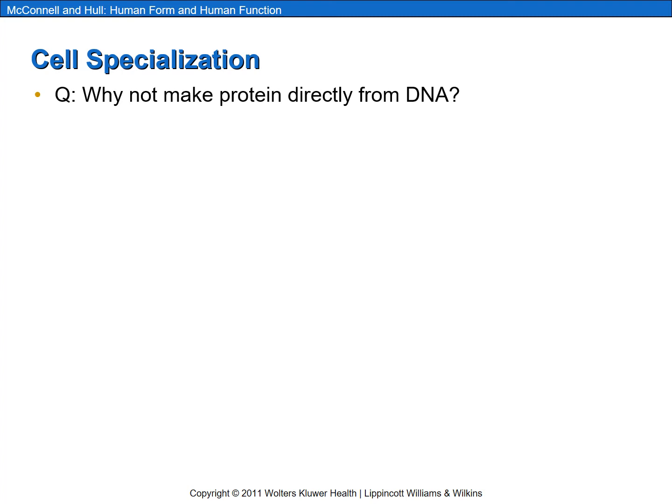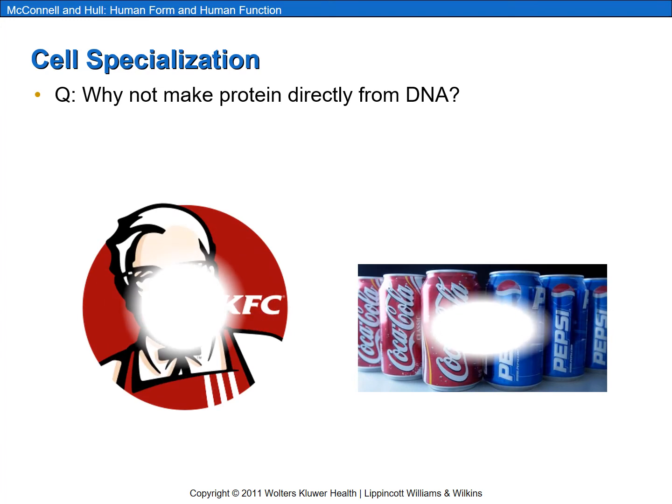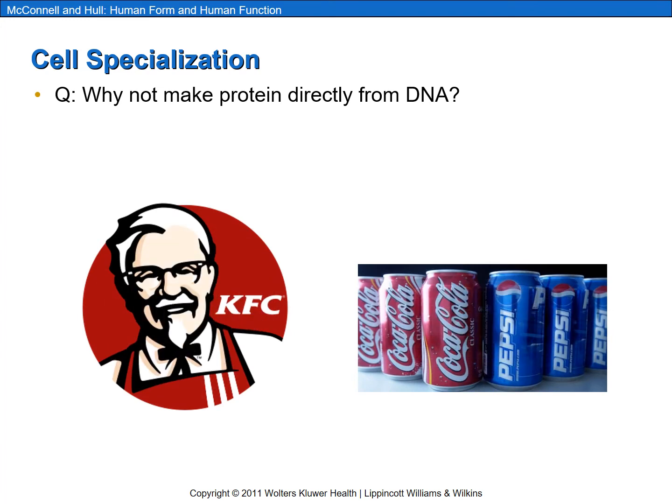Well, the answer to that question is simple if you think about, say, the secret recipe for KFC's breading for their chicken or the formulas for Coca-Cola and Pepsi. Obviously, these companies are not going to give their only original copy out to whatever production facility makes their product. They're going to make copies of the original formulas and distribute the copies and keep the original copy tucked away in a safe somewhere where it can't be harmed. Your cell effectively does the same thing.